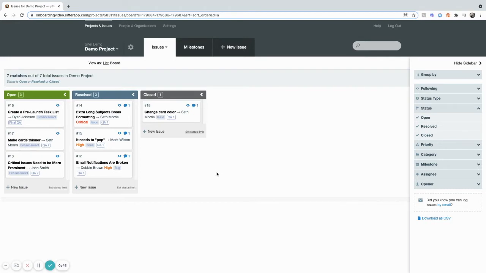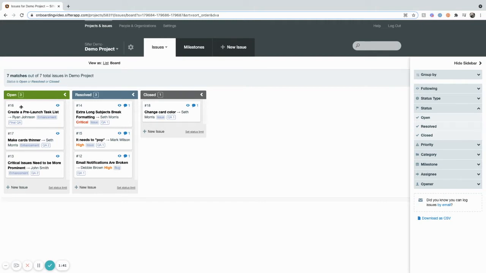Here in the board view, issues are represented as cards inside status columns. Here you can see that the column titles are the status types. So this is what it will look like if you're using the default Sifter status types. And in just a little bit, we'll hop into what it looks like if you're using custom statuses. Right beside the title is the card totals, which is the total amount of issues inside of a column here.